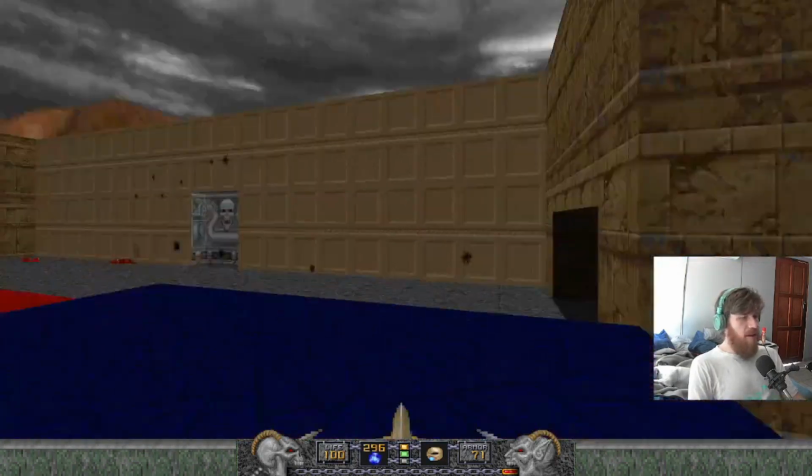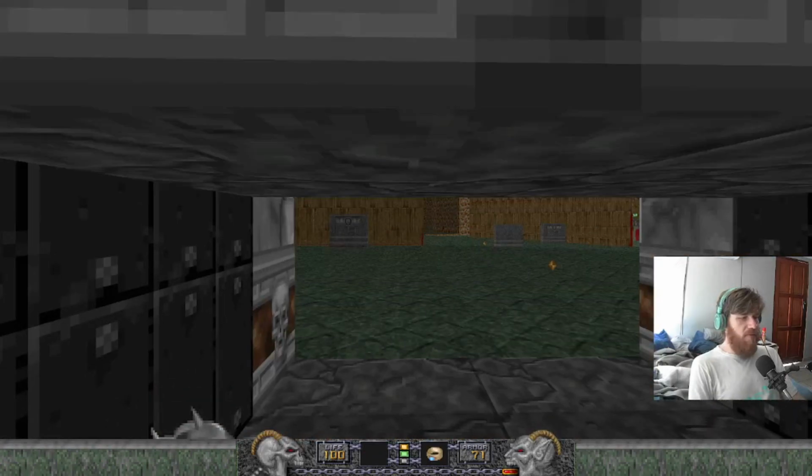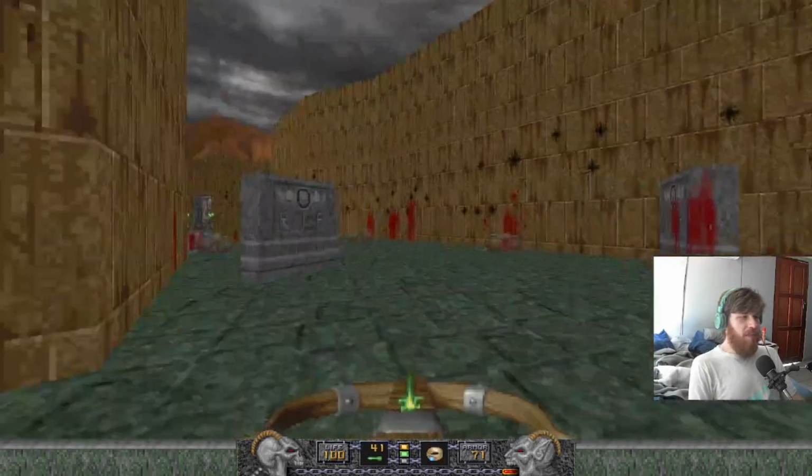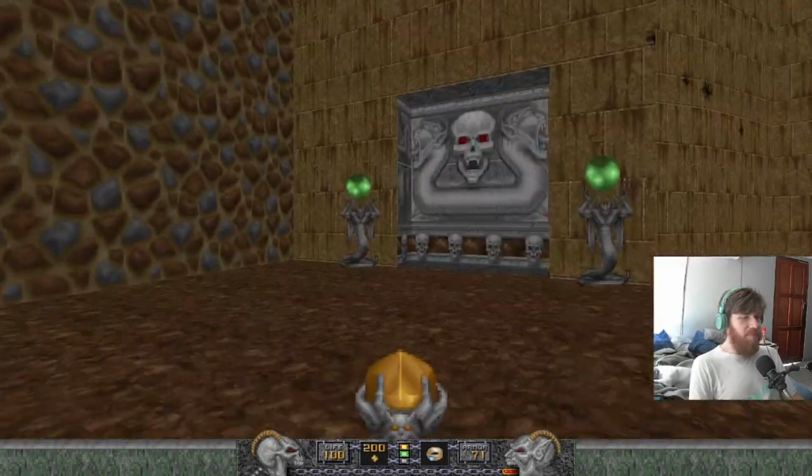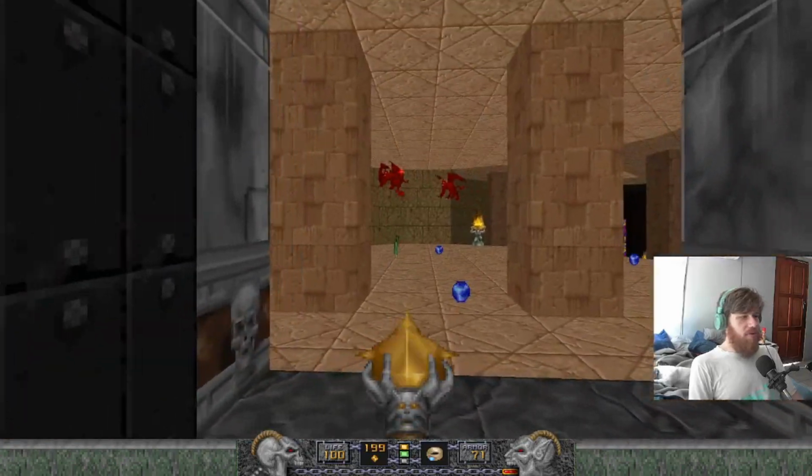I should have enough. I have enough. Let's get out of here. It's too noisy for my ears. Anyways, now we have the green key. Let's put this to good use, shall we?